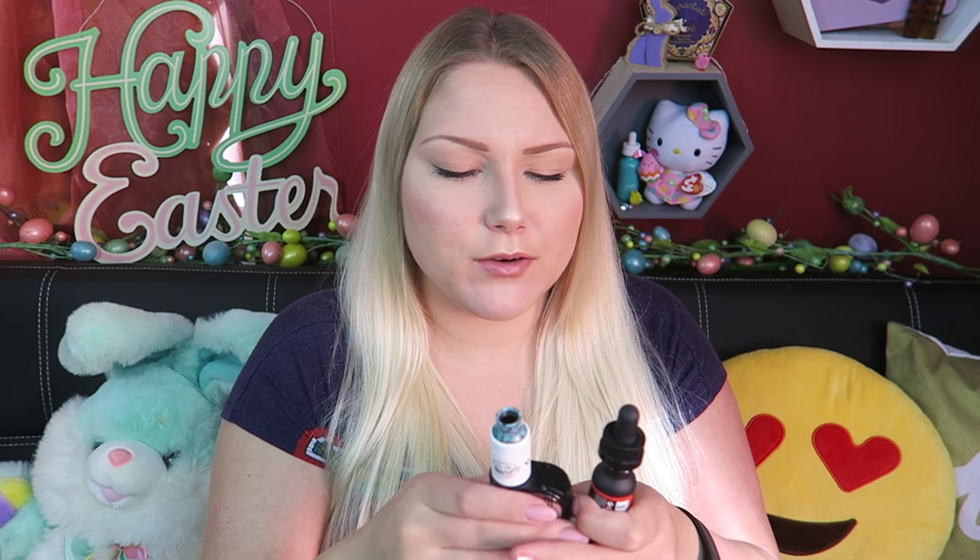The first flavor I wanted to try, which called my name the most, is Tribe by Traditional Juice — supposed to be deep-fried ice cream with powdered sugar on top. I smell the powdered sugar and it smells mostly like a plain donut-y scent. It really tastes like a powdered donut. There might be a cream vibe in there, but if I was to taste this without knowing it was deep-fried ice cream, I don't think I'd pick up on the ice cream. They did ace the powdered sugar part, which makes it a yummy vape — it kind of just tastes like a powdered donut.